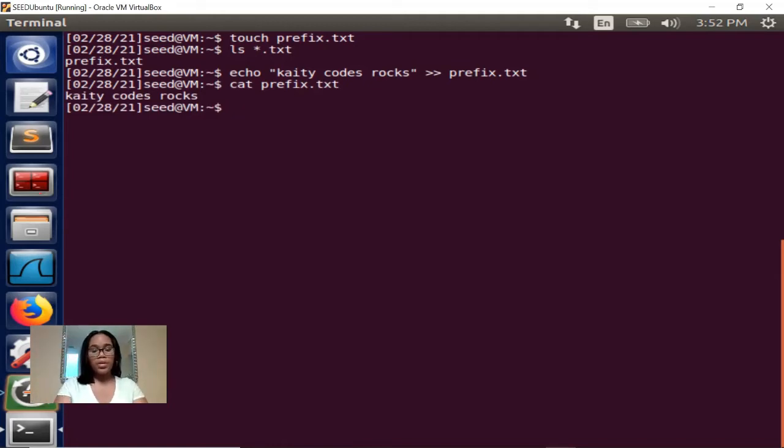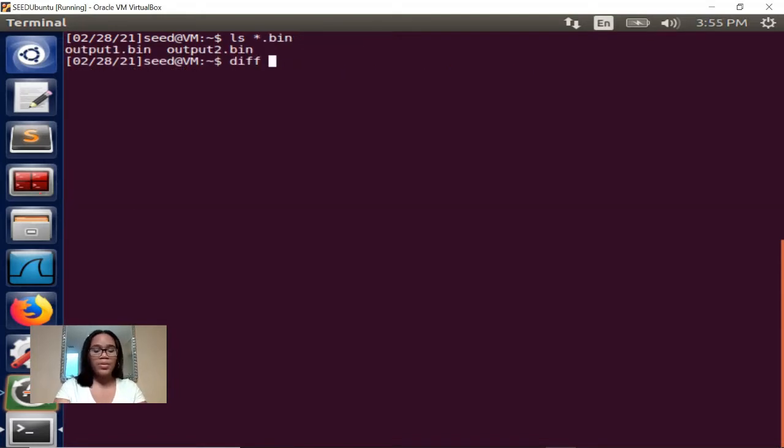The first thing that we're going to do is generate those binary files using the tool that they have provided for us. We're going to do this O flag, which is our output. Oh, we're going to do this P flag first, sorry, not the O flag. P flag first for our prefix. Then we're going to use our O flag where we're going to put our output file. So we're going to do output1.bin, and then output2.bin. Right. Then we're going to use diff to check the difference between our two files.